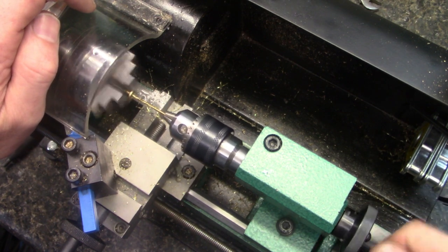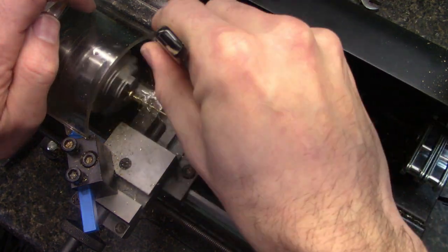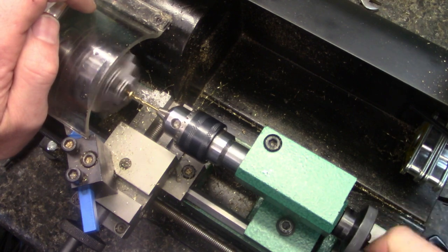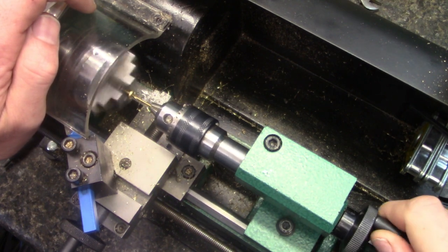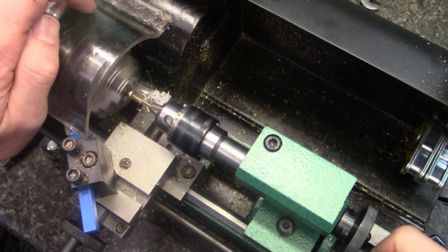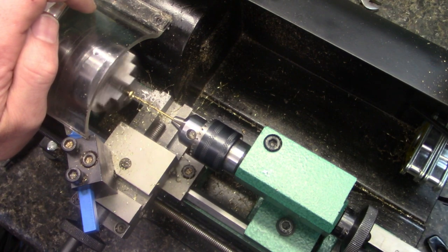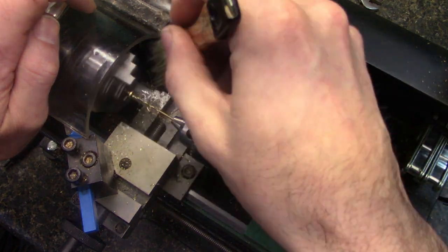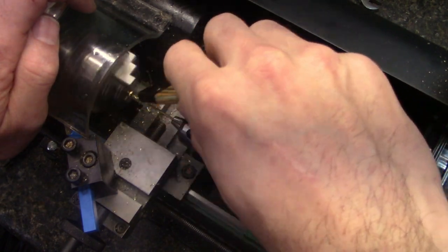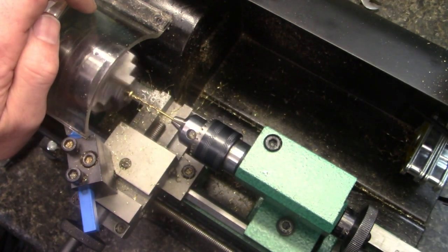Hear how the motor kind of hums a little bit different when it starts binding like that. And all machines are probably different. Getting close to the end here. One thing about this lathe is, the biggest I've done with this one is an inch and a quarter screw.